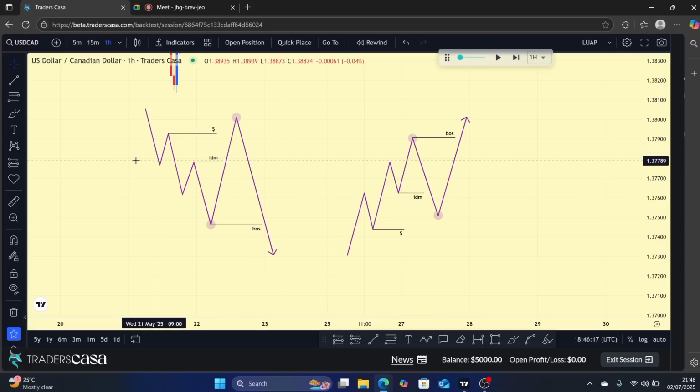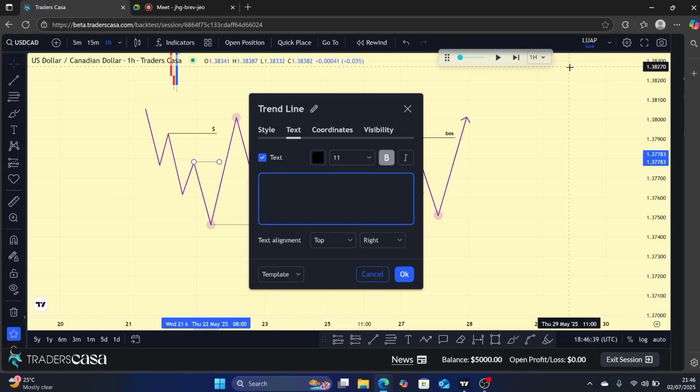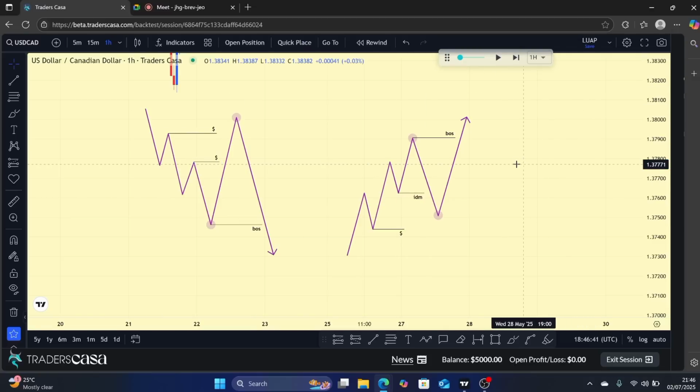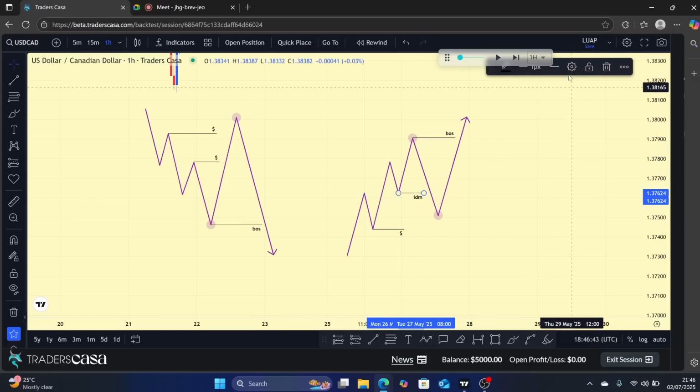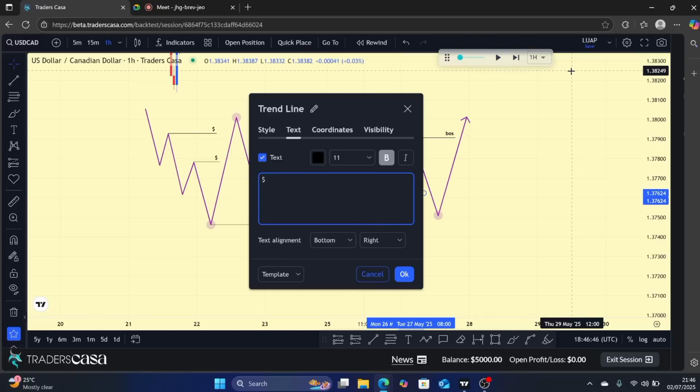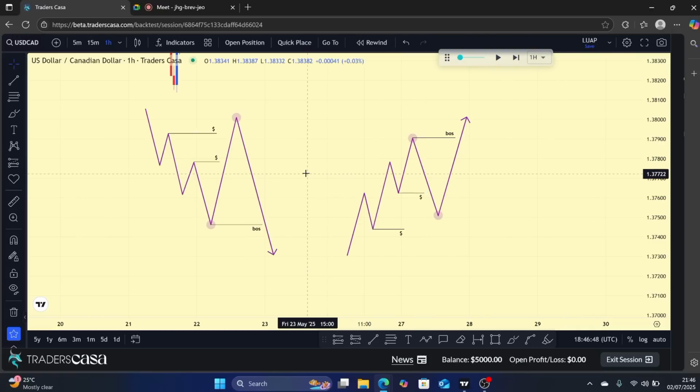All right, so back here, price has been forming valid pullbacks in a row. Right here you can see valid pullbacks, and I've said in every high of a valid pullback there is some liquidity resting above, and that liquidity is what we call buy side liquidity. I have marked this as IDM, and this dollar sign is showcasing liquidity. We'll be covering IDM on day 3, that is tomorrow. So let me just stick with the dollar sign for today.